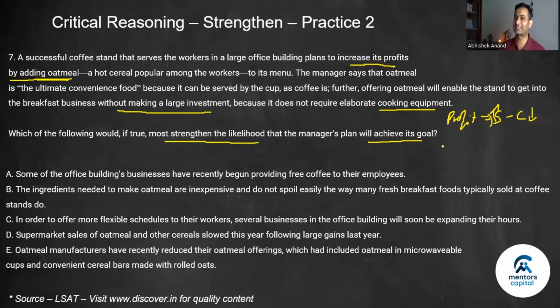So let's say my machine is cheap, my machine is not expensive, but my raw materials and my cost of making that is high, because of which price minus cost, my profit may not be high. See, this is a one-time cost. Buying a machine, an equipment is a one-time cost, but you have to look at your daily running expenses also. That has not been mentioned by the author.